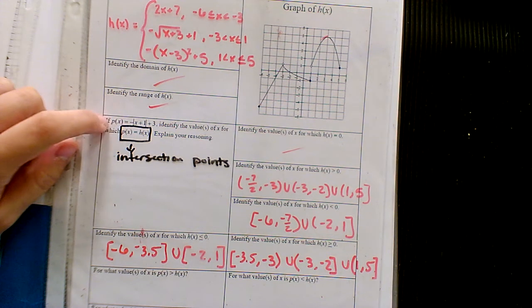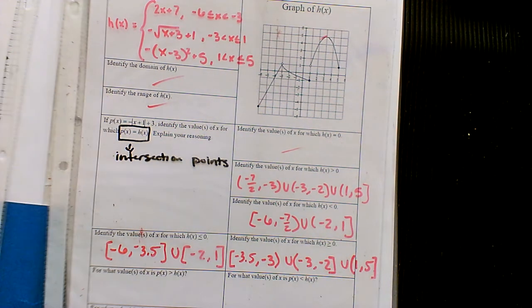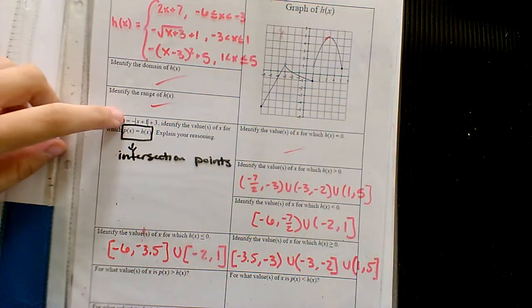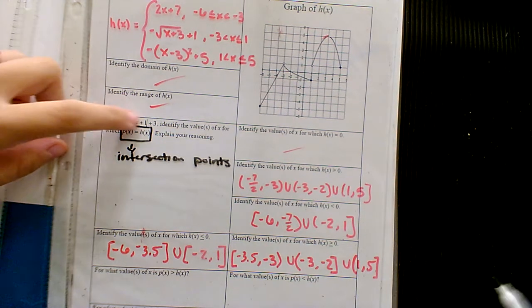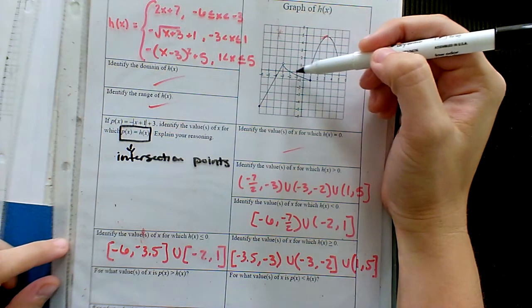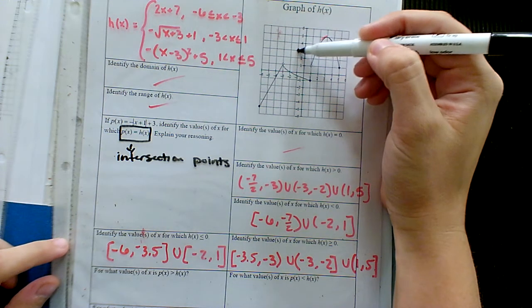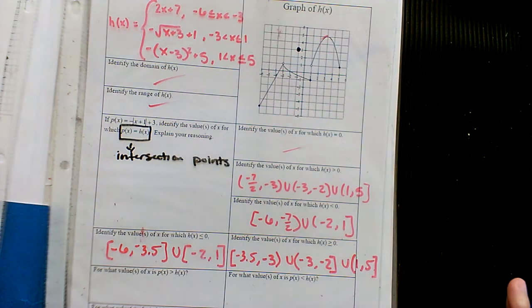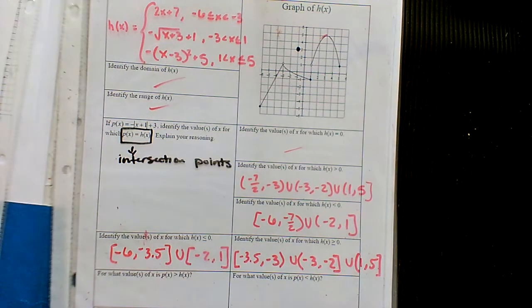Yes, ma'am. Okay, so absolute value is a V. Normally it starts like this. If you flip it upside down, now it's an upside down V. So it should be upside down, definitely because of that negative. Yes? Left 1 and up 3. Left 1, up 3. So that's where your vertex is, that tip of the V. So if we go left 1, up 3, there's the vertex. We know the V should be going down.